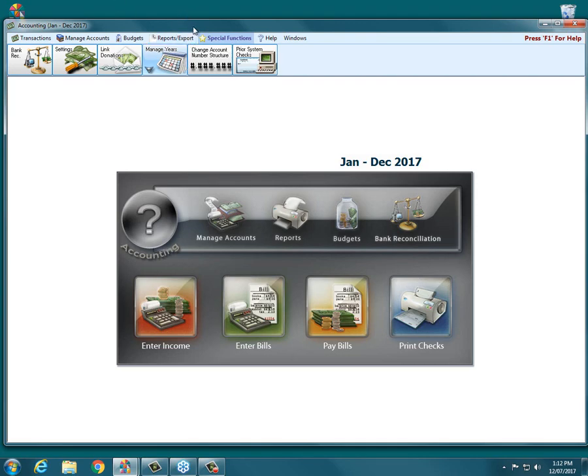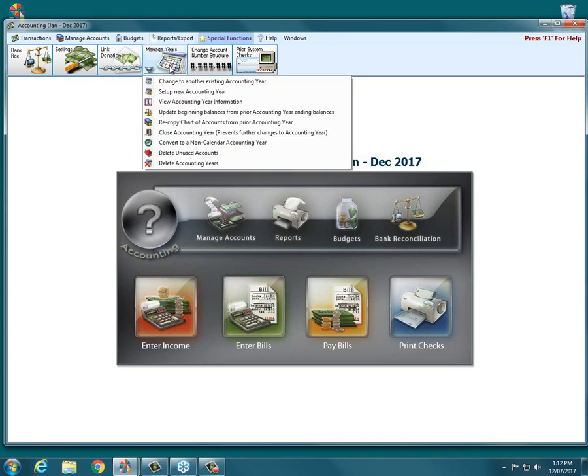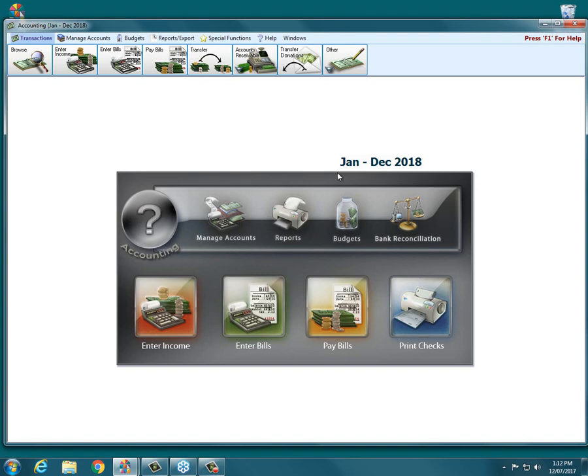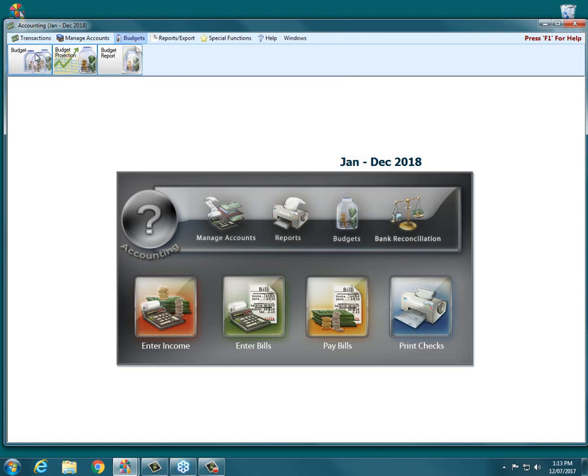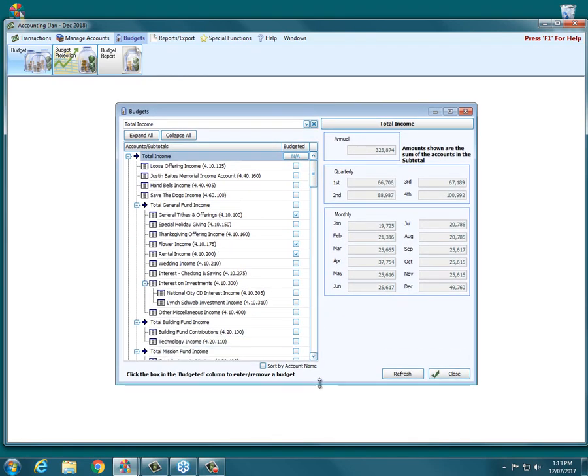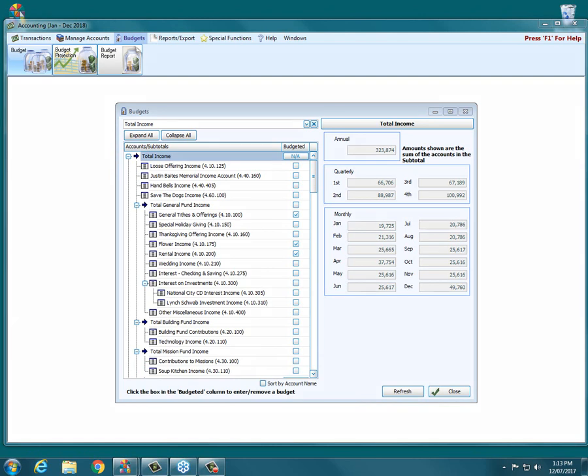All right. Page 3 of that document talks about additional accounting information, about new budget figures for income and expenses. If I did need to go into 2018 and make changes to my budget for 2018, I do my change year function. We would go to OK. Our main screen changes. I would now go up to Budgets at the top left, and Budget or Budgets in the middle, either way. It opens up my budget screen, and as I had requested when setting up my new year, it did bring over those budgeted accounts that I had budgeted for 2017 into 18.